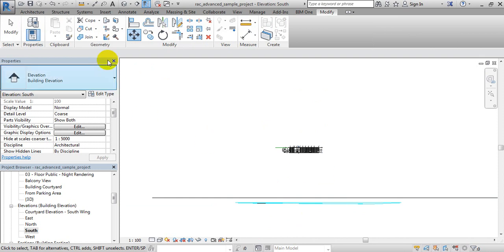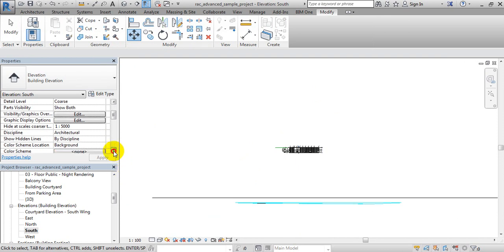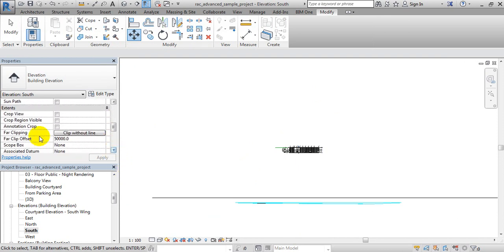Now I will just move this guy over here, but sometimes if this far clip offset, if you just change it to some smaller value, let's say 20,000, see, this 3D polyline just disappeared. So in case your 3D polyline is not showing up, then you need to play with this far clip option. So I'll just change it back to 50,000. Okay, it showed up.